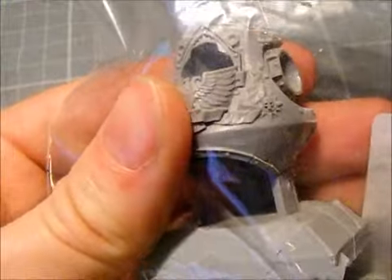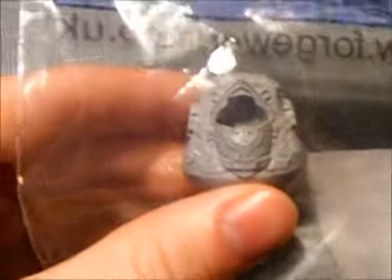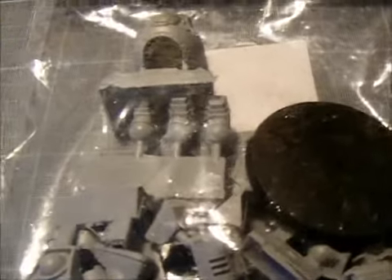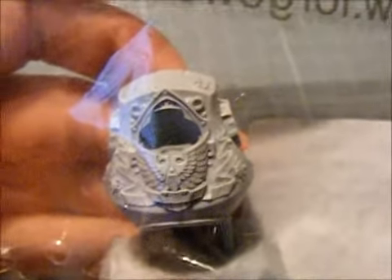I'm going to start building this today, along with the other guys. I've now got all the bits for my Relic Contemptor Dreadnought. The original body was miscast, but they sent me a new one which is much better, and I'm looking forward to painting it up. In the new rules pack, Templar's Crusade 01, there's a Contemptor character with a Twin-linked Heavy Bolter and a Power Fist — I'm thinking of building this guy into that character. The armour's a bit nicer, which might give that special character, Bling Marine feel.